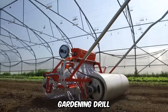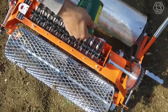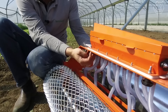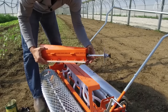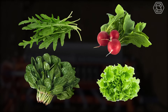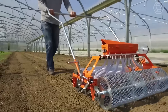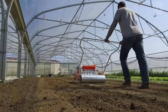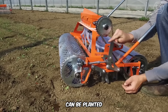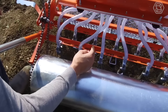The 12-row gardening drill from TerraTech is designed for different gardening activities. A central rotating axle feeds the seed onto a disc with holes in it, which alternately releases the seed. The seed density is proportional to the direct-drive planter and can be adjusted through various gears. This agro tool is ideal for sowing rocket, radish, spinach, lettuce, etc. The planter is user-friendly and can be adjusted in just a few minutes. The seed placement depth can be adjusted for all baseplates, and with a working width of 2.46 feet, 1 to 12 rows of perforated discs can be planted. The front support roller crushes dirt clods, and the rear roller presses the seed into the soil.